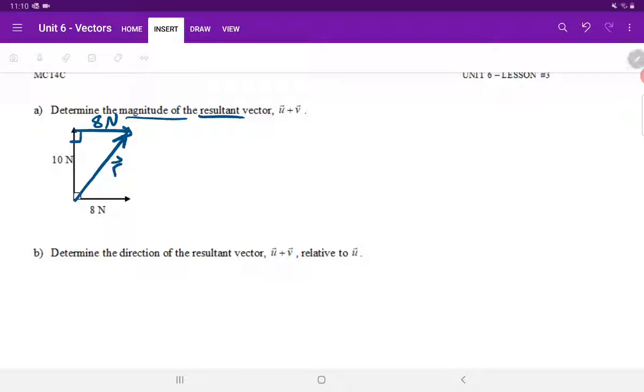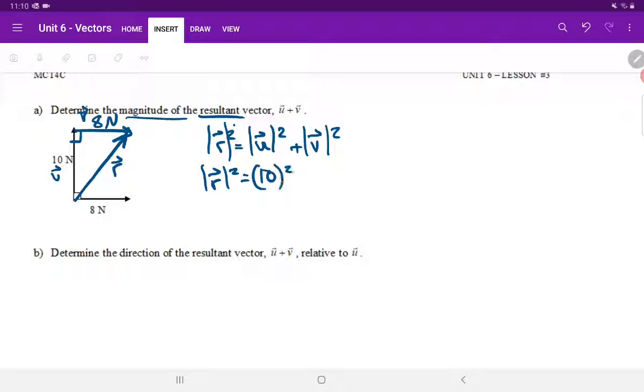Okay, well, let's call this U, by the way, and let's call that V. We'll just give them some variables there. Hopefully you guessed Pythagorean theorem. Okay, using the letters here. And remember now, R is our hypotenuse, so it must stay on the left there. So we're going to solve for R. R squared is U squared plus V squared, so 10 squared plus 8 squared.